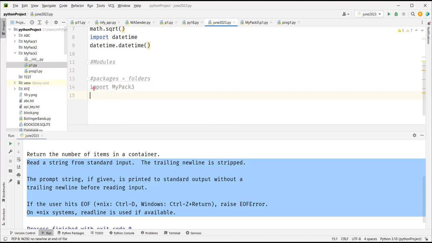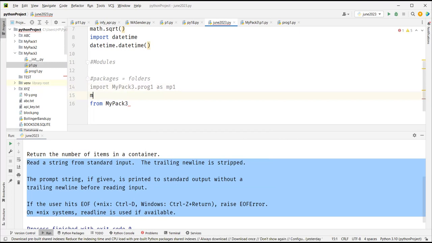Or I can say from mypack3. So two ways. One, you can say import mypack3.prog1. So prog1 is only imported here. I can give an alias, mp1, let's say.